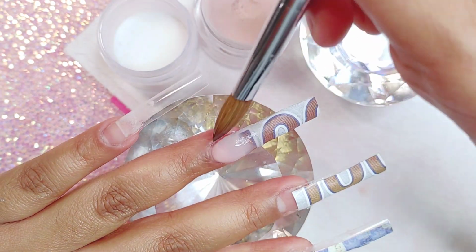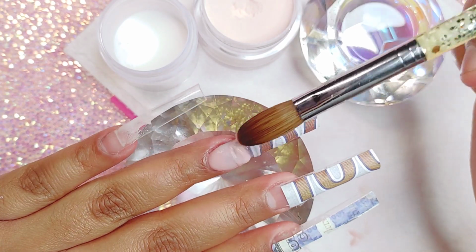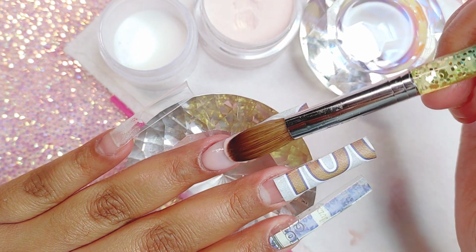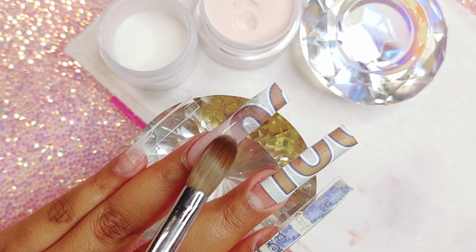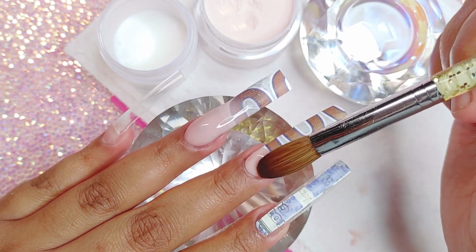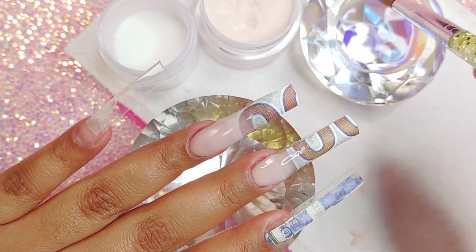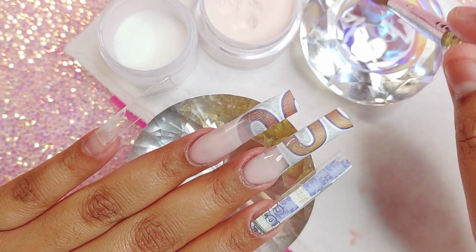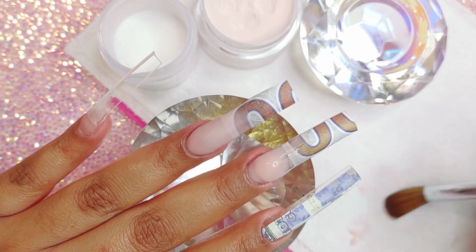So as you can see here, I started off wherever the bill ended. That's where I placed my first bead. Then I went ahead with my cuticle bead and just placed it there, trying not to touch any of the skin. If I'm having a little bit of problems blending the $100 bill with the nude, I'm just going to add one more bead on top. I'm doing the exact same thing on my middle nail, placing my cuticle bead right away because there was not that much room there.